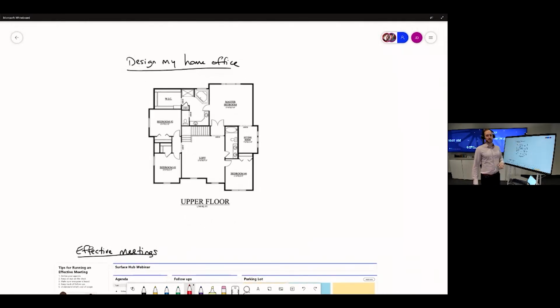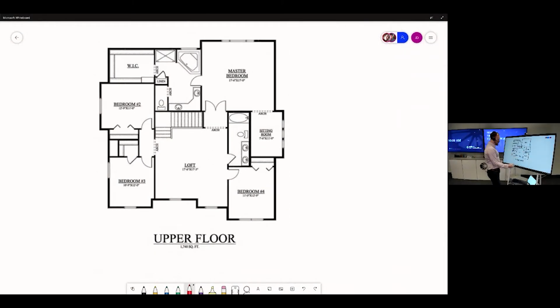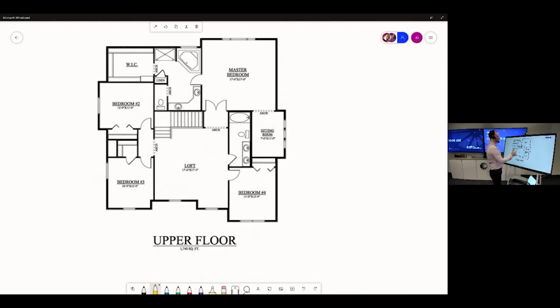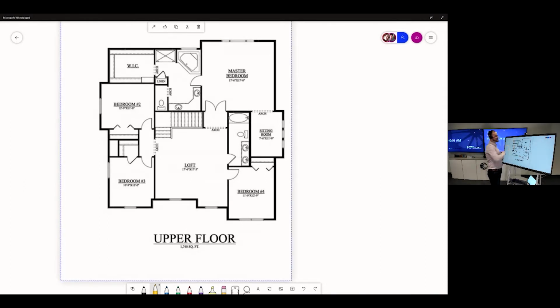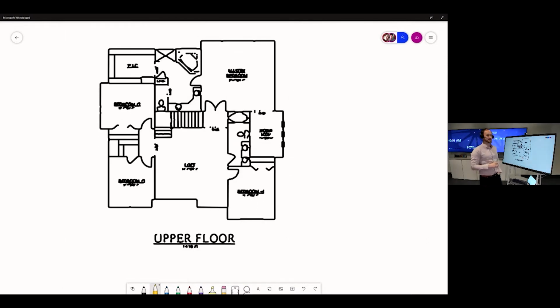Now, one thing that I really like here is being able to bring in images and convert them to ink. Now, I could design my home office here, and I could start writing directly on this image if I want to turn bedroom 3 into my home office over here. But I could also convert this entire image to ink. And so when I do that here, I want to select the image and select my magic wand tool here to magically turn this image into ink.